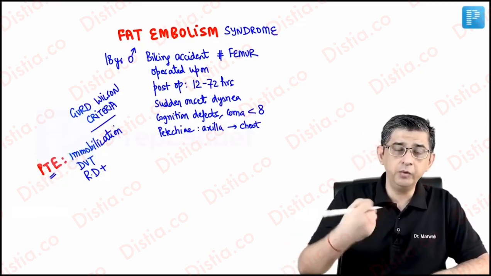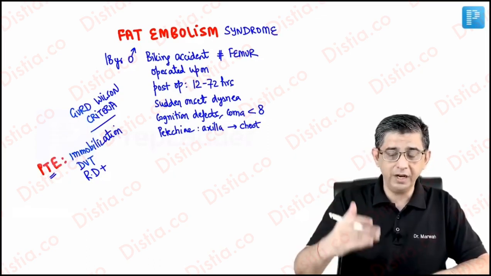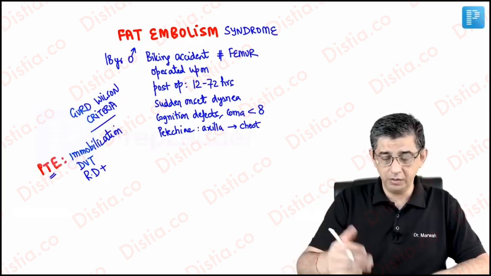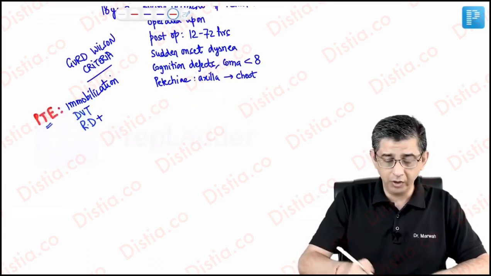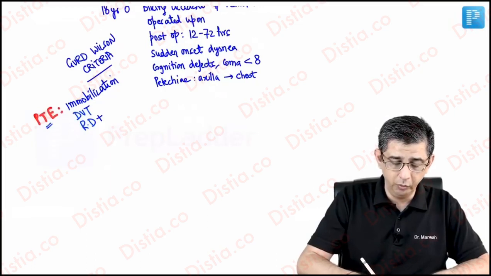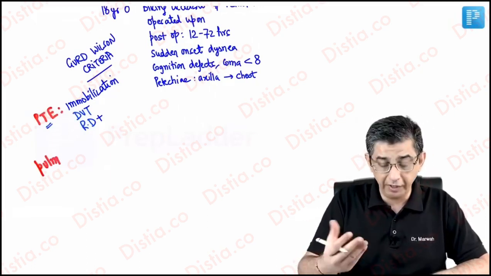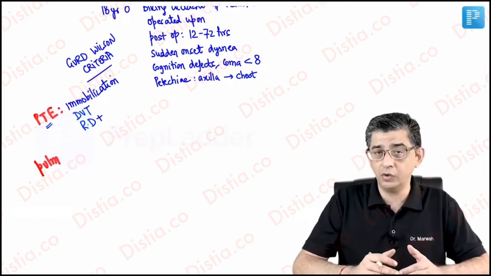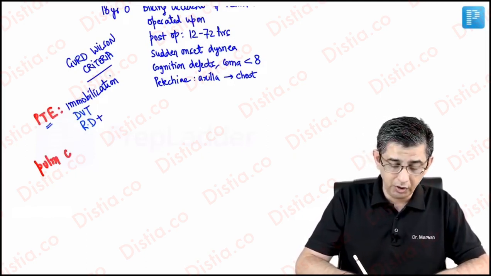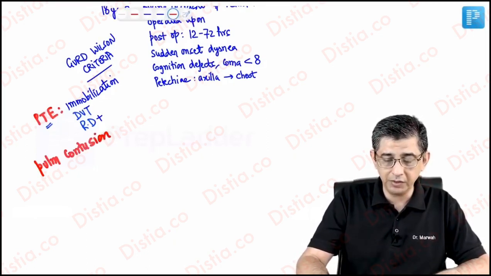So every time you read a question related to trauma and there's respiratory distress, you obviously have to think not only in terms of fat embolism, but even in terms of pulmonary thromboembolism. And one more differential, in fact, I can mention right at the moment. Traditionally I describe a differential when I've completed a topic, but here what I'm saying is, because in the exam he is going to ask you to make a diagnosis on clinical grounds, there can also be pulmonary contusion written in the multiple choice question.